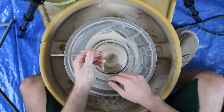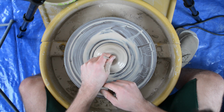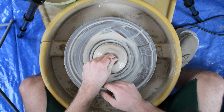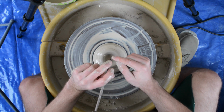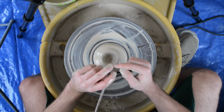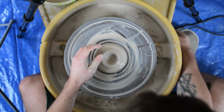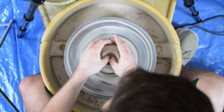My finger is going to be on the top so I can judge how deep it went. So if I aim for the middle, stick it all the way till it touches the bat, and put my finger in the way, that tells me how thick the bottom is. So I can go probably a little bit further till it gets to there. Set that spinning a little bit. I can go a little bit further.